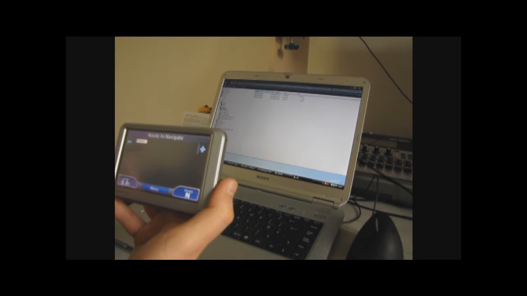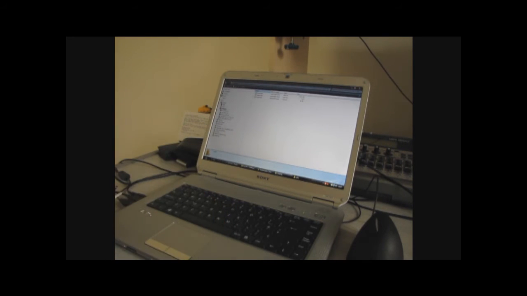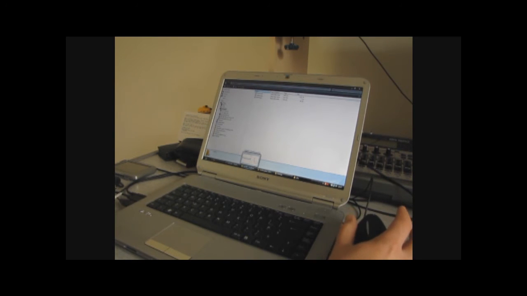Okay, so that's fine. So I'm going to turn off the Nuvi for a moment. There are other ways you can get, if you don't like using Windows Explorer to transfer GPX files to your Nuvi, there are 3 programs which will do it for you, at least 3 that I know about. There's probably others as well.